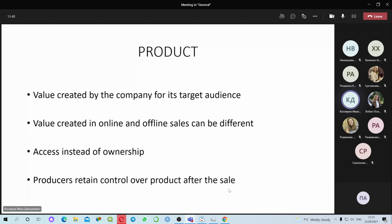Ladies and gentlemen, great. So let's imagine there is a restaurant which we like for all of these types of values: food, mood, and waiter service. Now let's imagine we are very, very busy and we have no time to go to this restaurant, and we order food from this restaurant via Delivery Club, or maybe just to simplify the situation, via the own delivery service of this restaurant. As you know, some restaurants possess their own delivery services. So in this case, what value will we get?